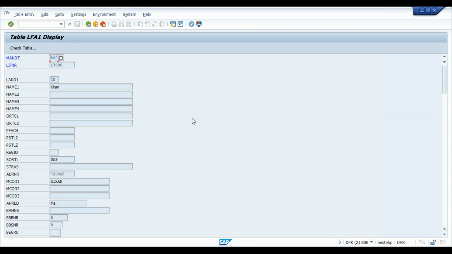So in that way, certain things are updated by the system. On the address, the ADRNR, we have not given that, so it has been generated by the system.